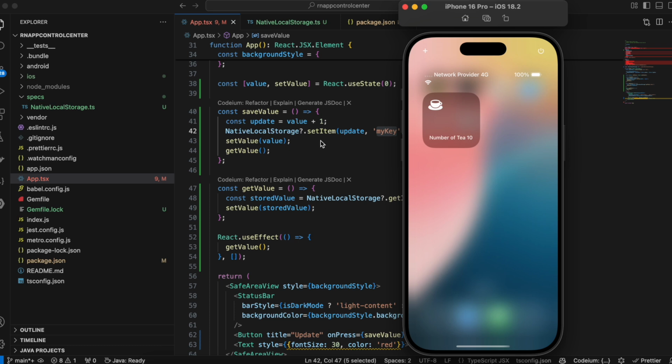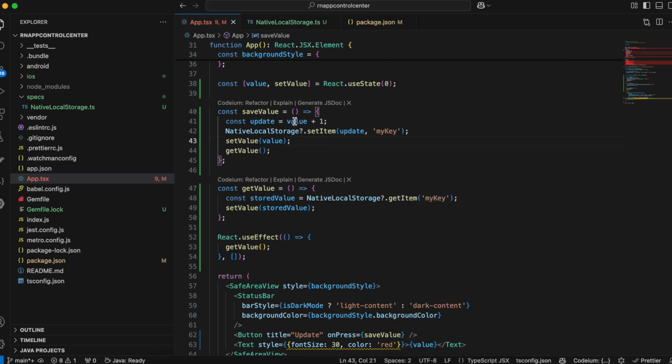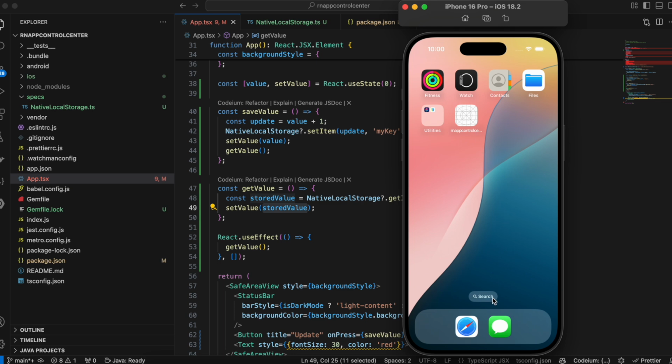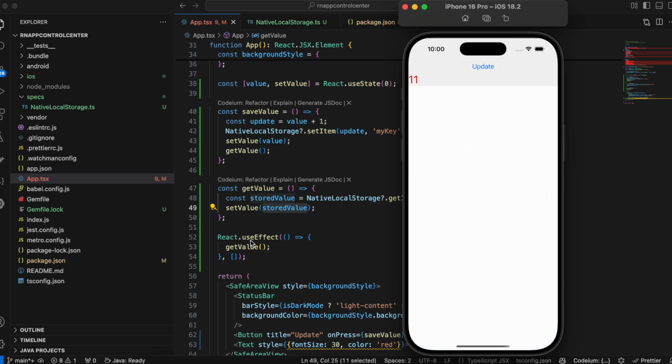I think I made an issue over here because we have not called this. So this value is getting called inside get value, right? We are storing this value. Wait, let me, so the value is now level. Okay, this works over here. I'll completely close my app. I think I know what the issue is. Yeah, here you can see now the value is level.